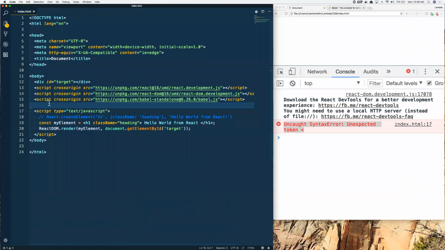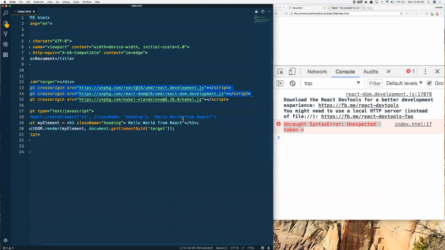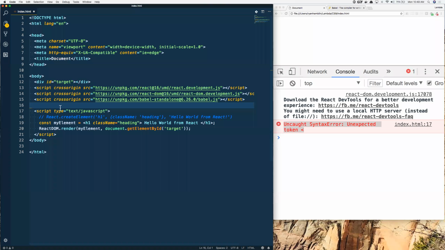The only difference is we need this CDN. So we're going to use the standalone Babel library CDN, and we're going to put that underneath our other React and React DOM CDNs as well. So go ahead and make sure that you update your document to be able to use Babel standalone. Okay. Now if I save this, I'm going to refresh it, and you're going to notice it's still broken.